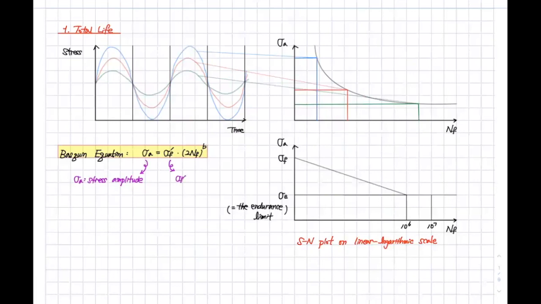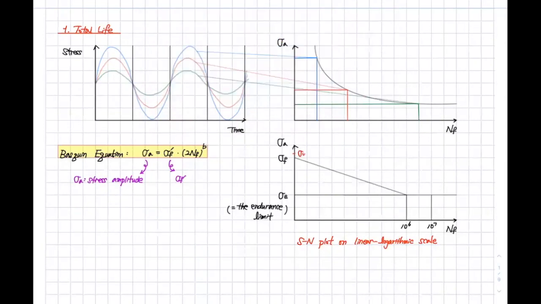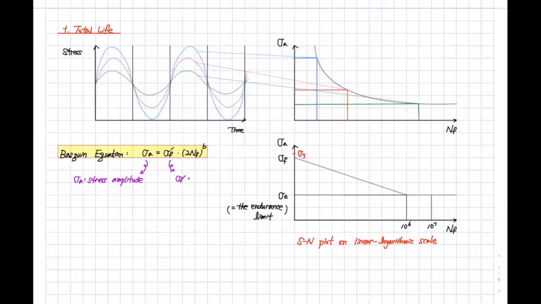This is the fracture stress or ultimate tensile stress. It could be different based on your assumptions, or it could be the yield stress. Usually the yield stress value could be a little higher than the fracture stress, because this one will not break anymore. So that's why we can draw something like this. But anyway, we can say that this sigma F is equal to the ultimate tensile stress. So this could be determined by your material property.